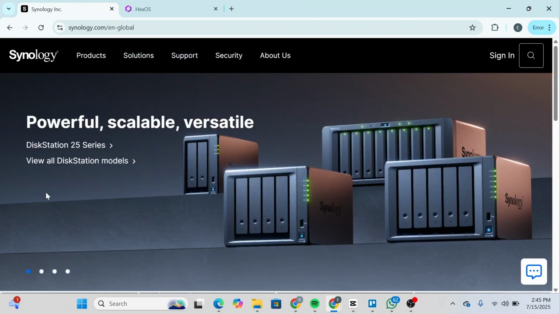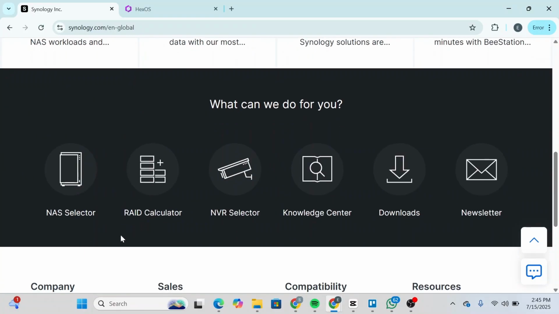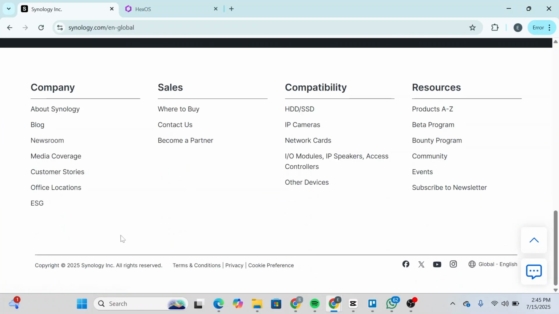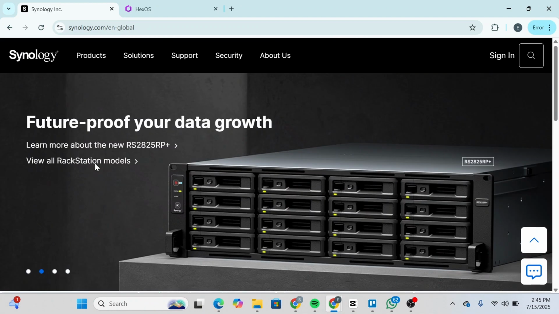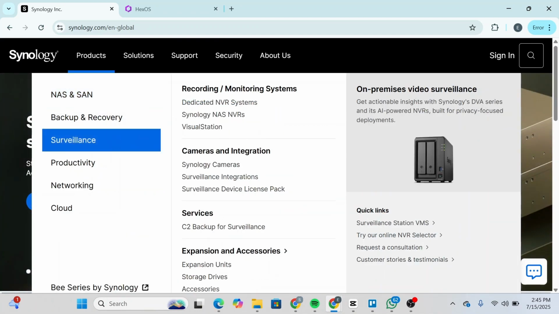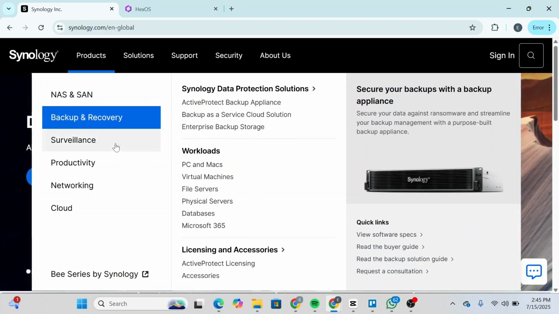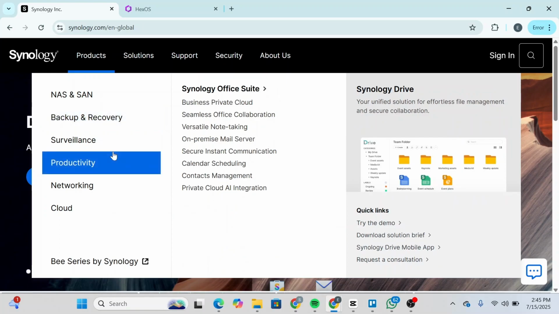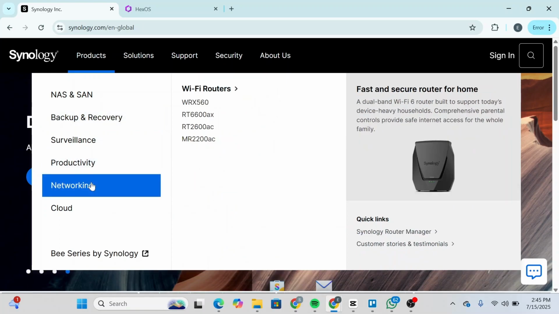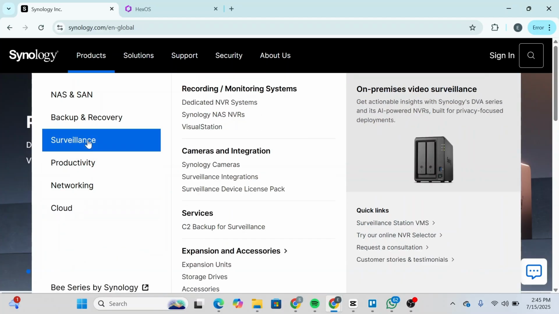Let's start with Synology. Synology is a pre-built NAS, that is, a network-attached storage platform powered by its proprietary operating system called Disk Station Manager (DSM). It's widely recognized for its robust performance, reliable customer support, and refined, user-friendly interface. It's an excellent option for people looking for a hassle-free, reliable solution right out of the box. Setup is quick, the system is stable, and there is a strong track record of long-term updates.